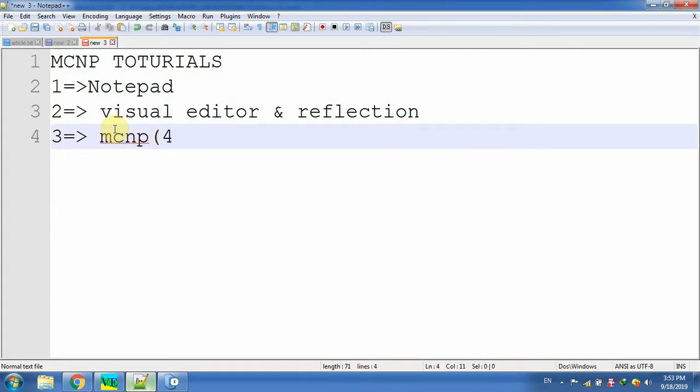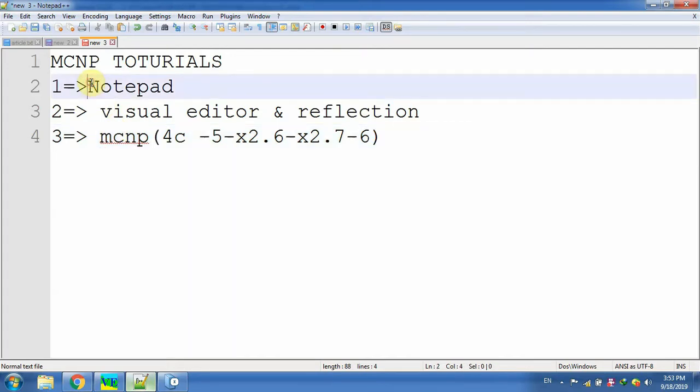For example, MCNP4C, MCNP5, MCNPX 2.3, 2.6, or MCNPX 2.7, or MCNP6.